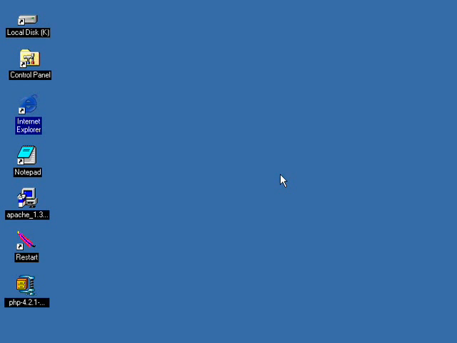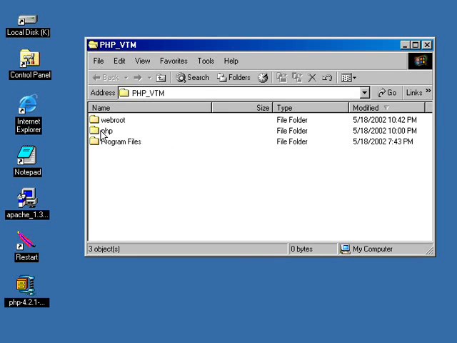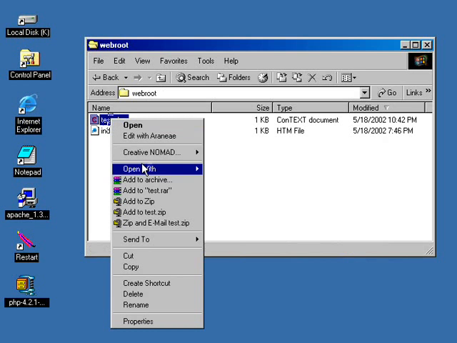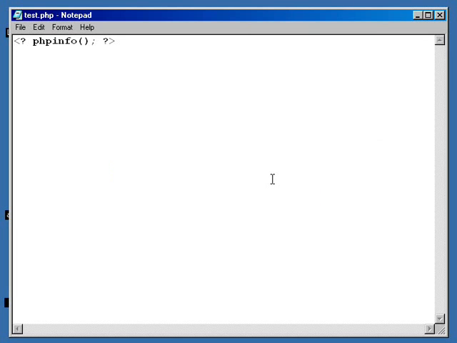Then I restarted the server, and then I wrote a real quick script, which let's take a look at one last time. Come in here, again, back up under the web root, and here it is, test.php, and I'll just open it up in Notepad. It was simply start of a script, call the function PHP info in the script, and then we named the actual file test.php.